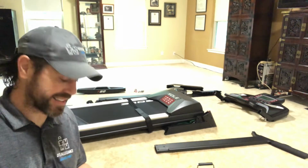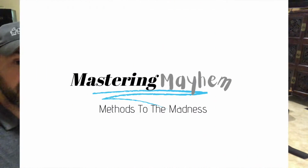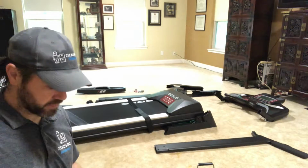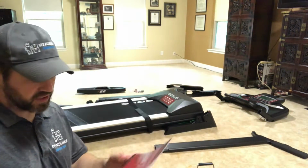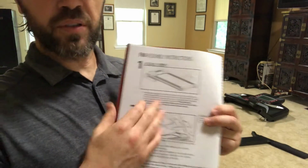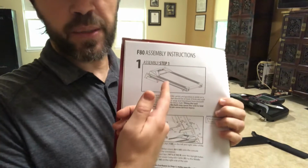We're going to go ahead and assemble this SOLE F80 treadmill that you see right behind me. We got all the parts out right now, and I got my instruction manual, so I'm just going to show you guys how to assemble it step by step according to the instruction manual that SOLE provides for us, okay? So we already did step 1.